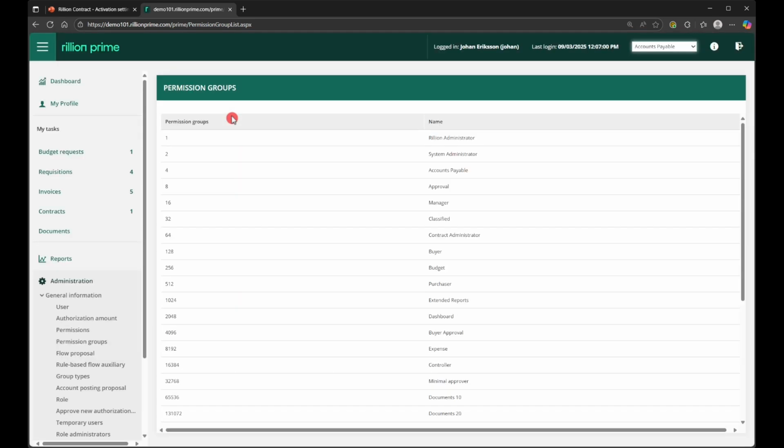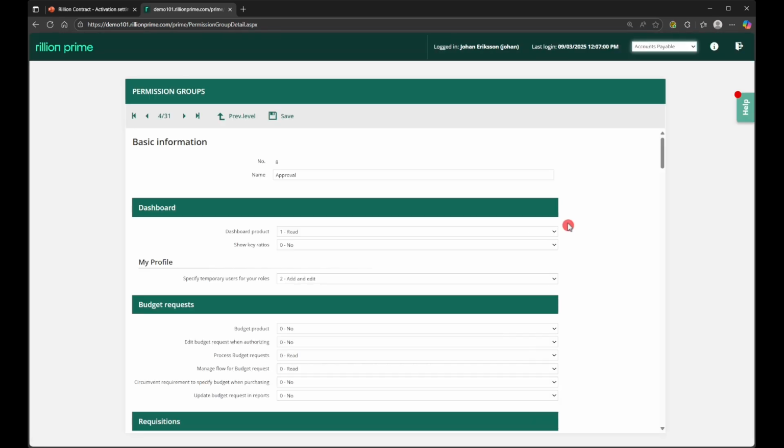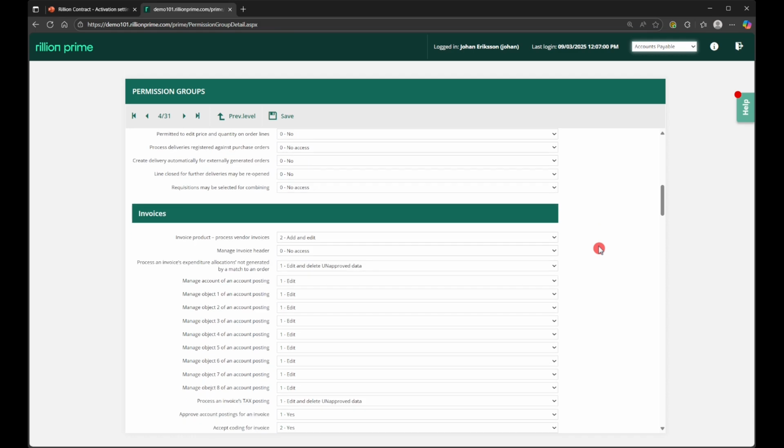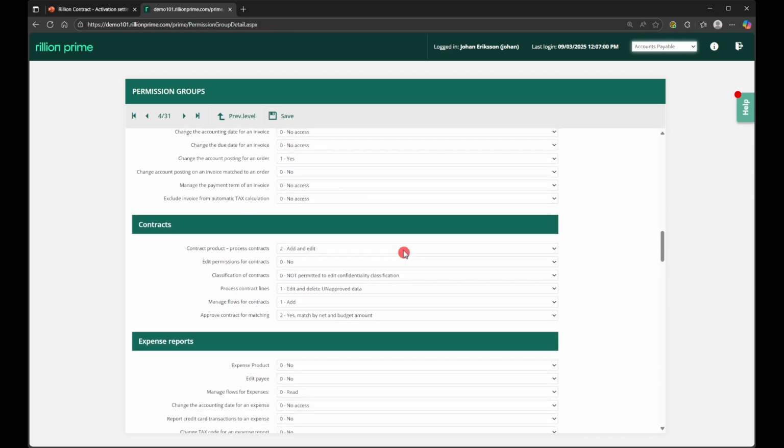We're going to navigate back now to another approval version where we can take a look at where we recommend you add these contract permissions also on a specific approval role already. Same thing would be here to scroll down to the contract section. What we're going to do here, we're just going to make sure that we're able to add and edit but not delete. So placing a 2 here in this field.